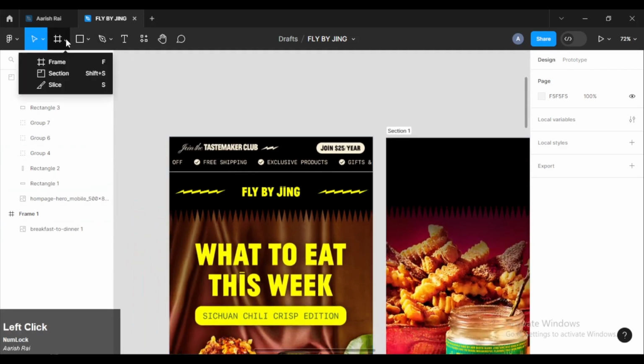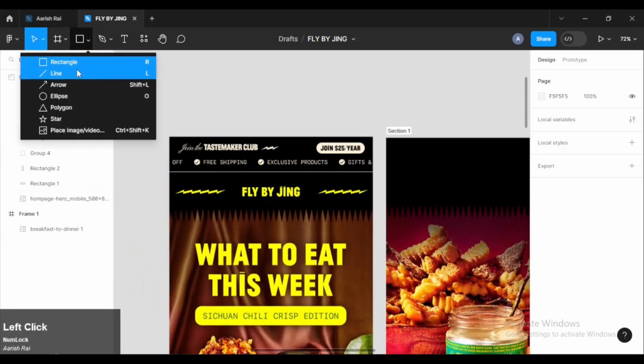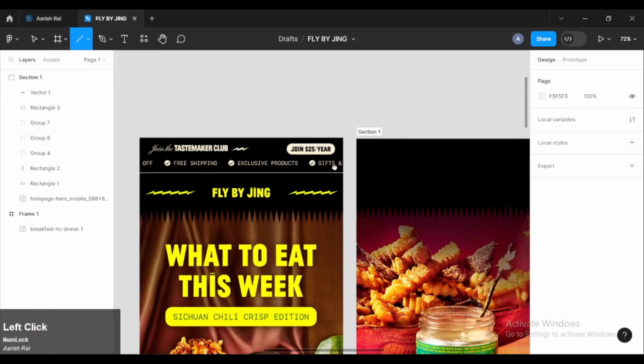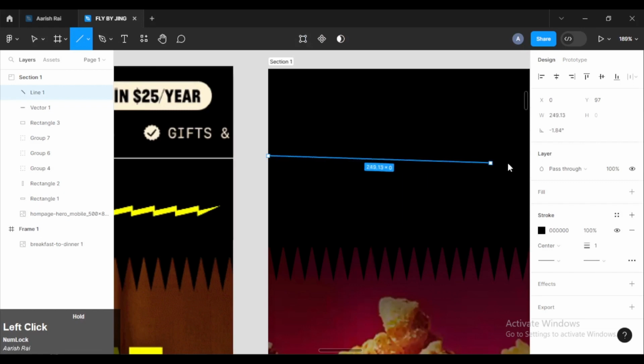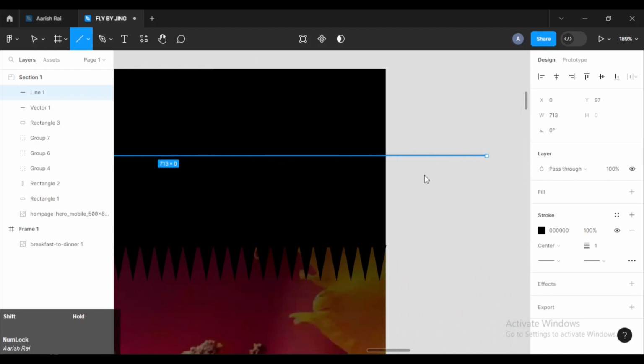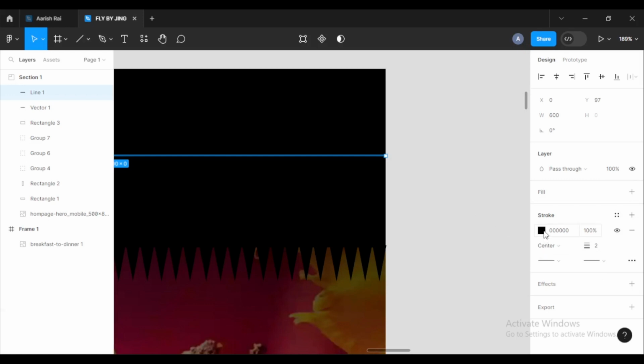Just come here and just get a line, and just place a line here, and while this line is moving, just press Shift and it will automatically be very straight. Just take it to the end, and maybe place it to 2, and just change the color.